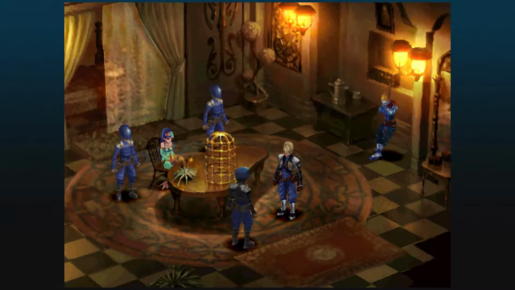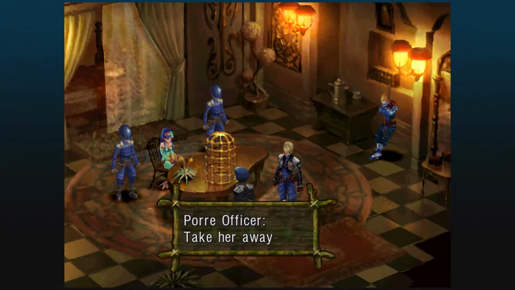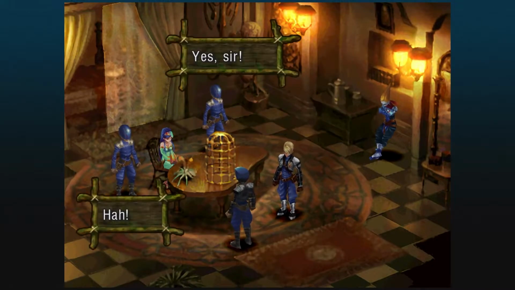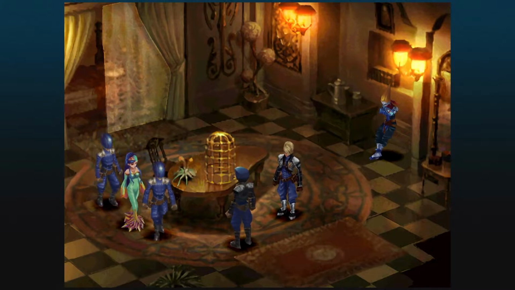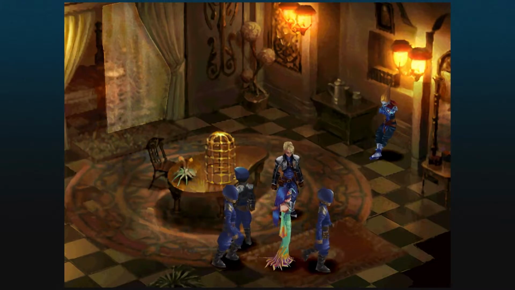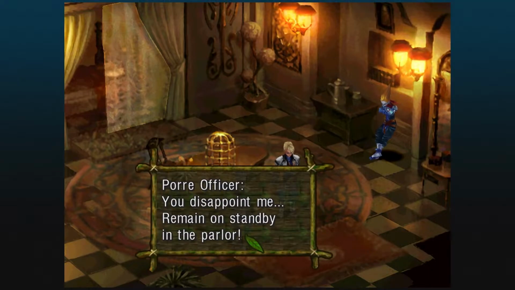And looks like Riddel's going to be dragged to the basement. And Norris has kicked off the interrogation. Which is really bad news bears, which I'm sure you can imagine. Especially considering this Grobyc character is making his way here.